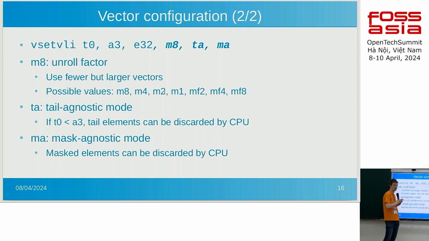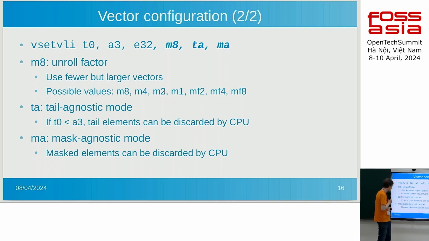So if, say, you have a vector with capacity of 4 elements in your processor, and you have only 3 elements that you actually want to calculate with, you're saying that for the 4th element at the end of the vector, I don't care what the CPU does with it. It can do calculations, it can ignore it, whatever. So essentially, you're telling the processor, please do whatever is fastest for your implementation.